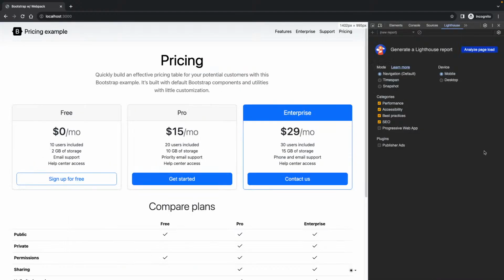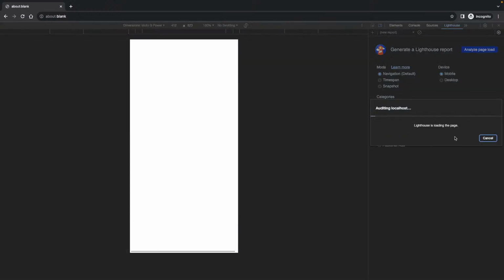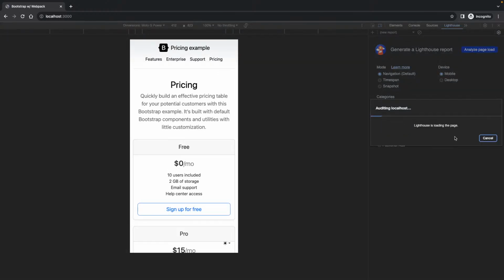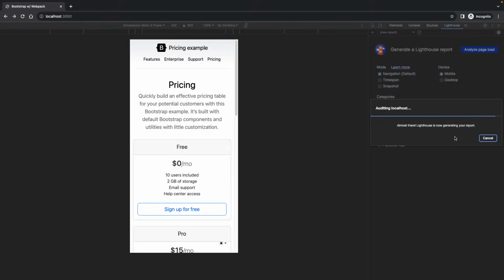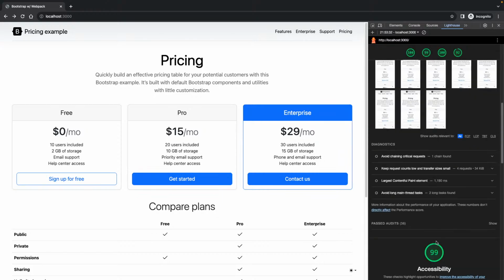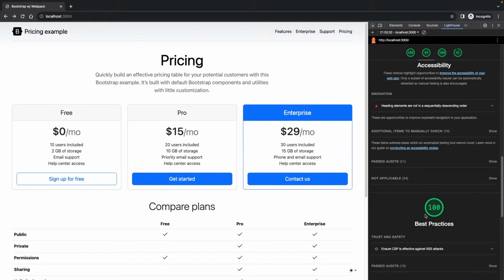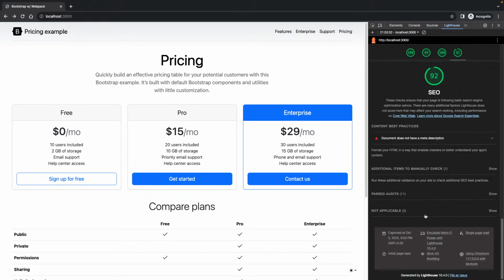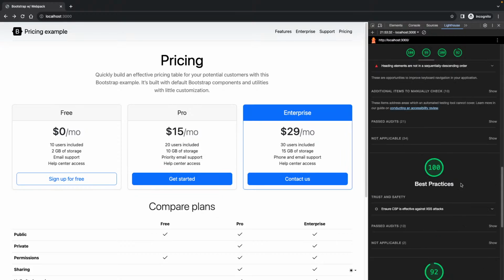okay, and let's see if we are getting any performance related issues. Okay, document does not have meta tags.